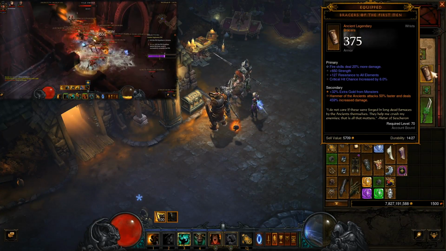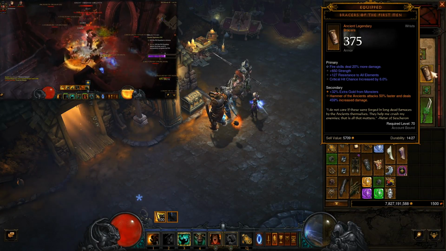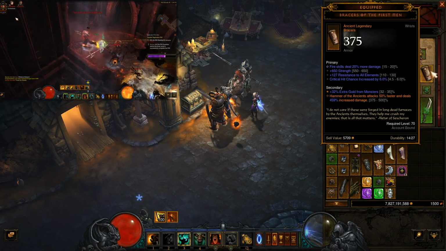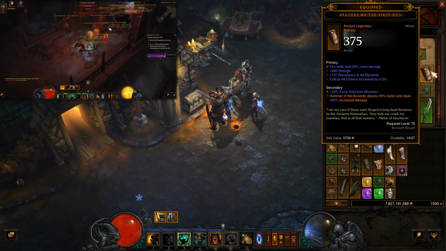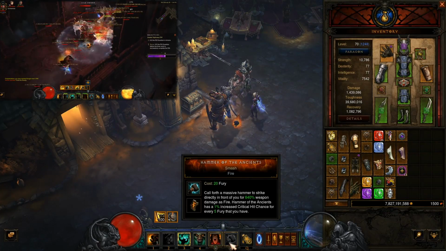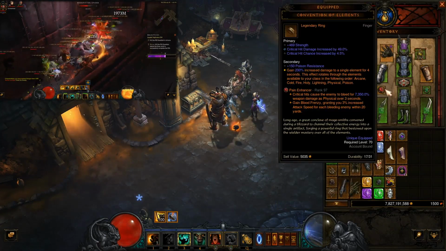You're going to want the Bracers of the First Men as your bracers. Hammer of the Ancients attacks 50% faster and deals up to 500% increased damage. So that is a huge damage multiplier on our Hammer of the Ancients. So yeah, definitely a must here.